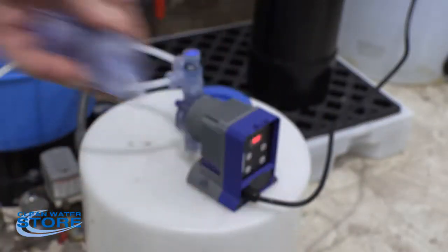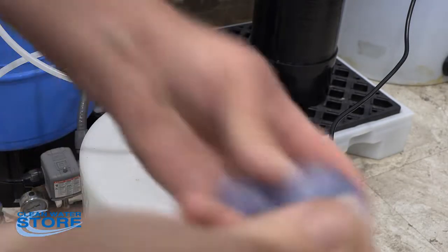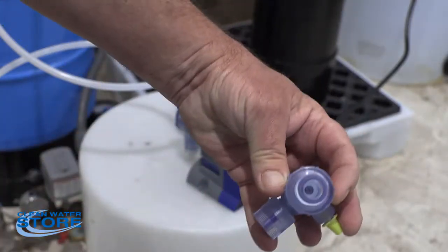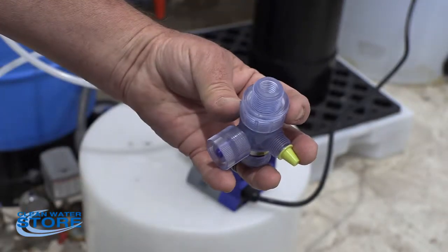It has 2 of these check valves. And again, you have a little white washer that goes in first. It's a little spacer. Get that down in there. And then you want to make sure these are going the right direction. Go ahead and blow in it.